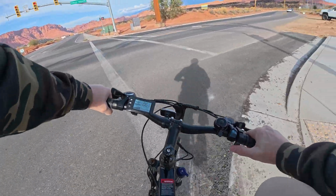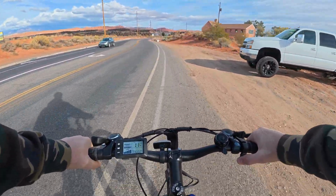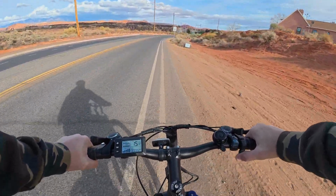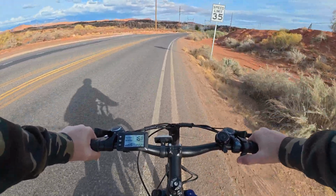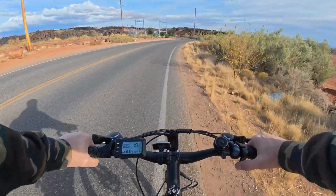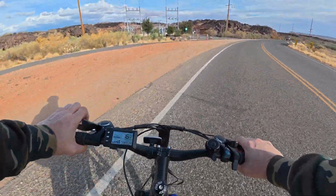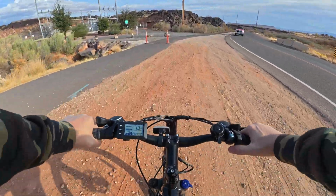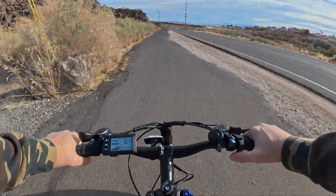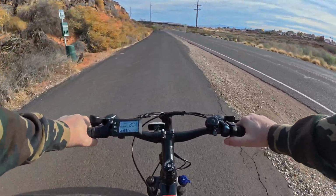We're going to go ahead and get on the road here, and then we're going to switch over to the other. We're going to stay on the bike path, and then we're going to get over to the path on the other side. 20 miles an hour is all I'm going to get out of this thing. About 20. And let's go ahead and switch sides. This bike is not an off-road bike, so you're supposed to keep it on the road, probably because of the tires, but so far so good. We're going about 20 miles an hour, which is pretty nice.